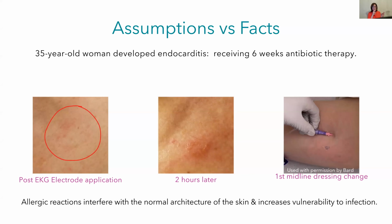A person was wearing a night guard, and I don't even know how we brought it up. I think it was because we were looking at different dressings for them, and they said, it's really weird. I can't wear a night guard anymore because I keep reacting to them. And the dentist or periodontist said, maybe you need to be assessed for an allergy to acrylates. Well, guess what's in most adhesives is acrylate, right? So this person had a very unique, and sure enough, this person did have an acrylate allergy, which means you can't wear night guards because that's one of the components. But nonetheless, is this woman allergic to acrylates, or is there something else going on?